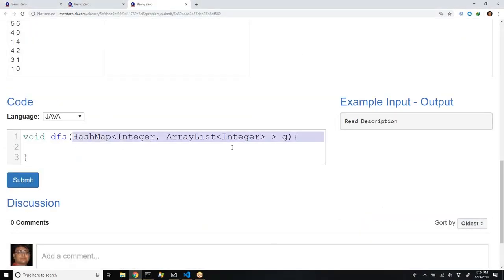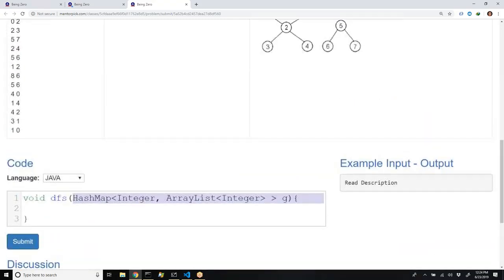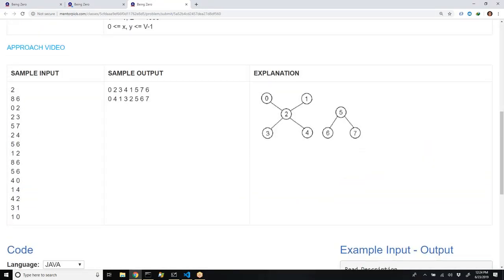For the DFS for graph, we need to reset the Boolean array as well, right? The visited array. Yes, Boolean array resetting at graph level, not at a vertex level. Will it help if we take this Boolean visited array as global? You can do that. Yeah, you can do global, because whatever you are passing every time is the same.